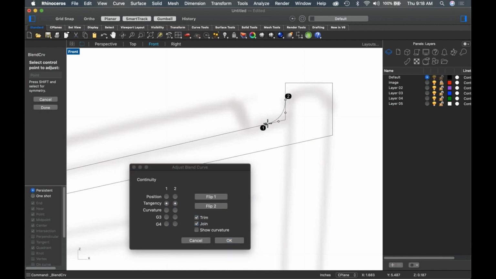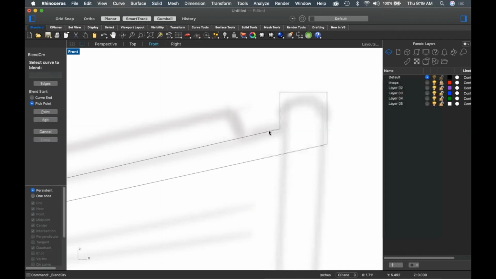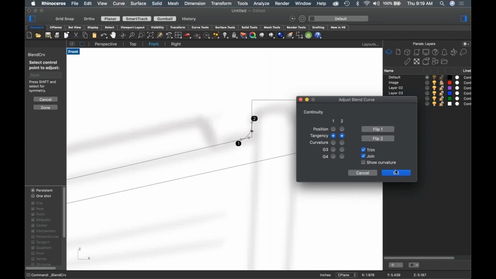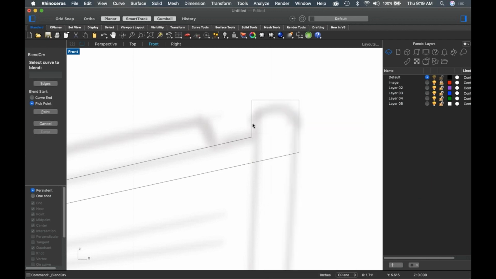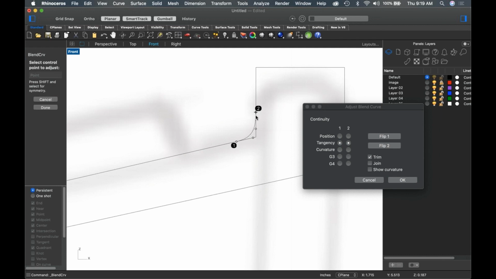And then what we can do is we can drag these ends to get exactly the little blend that we want in here. And if I shift drag on these handles, they move at the same time. And I can design what this transition looks like. And then I can trim it and join it and say, okay. And looks like it trimmed the entire thing, which I didn't want. So let's try that again. Flip number 1. So let's see if it trims the whole thing again. And it did, which I don't like. So let's try it one more time and let's do it without the trim and then we'll do the trims later. So let's just design this the way that we want.